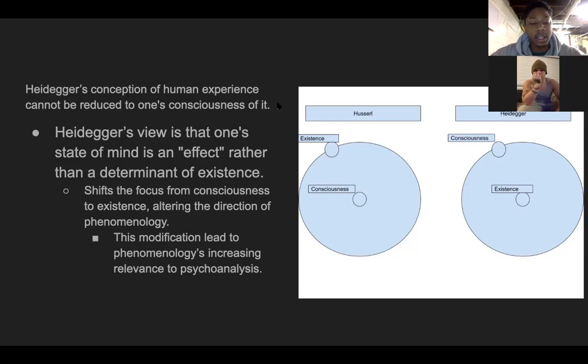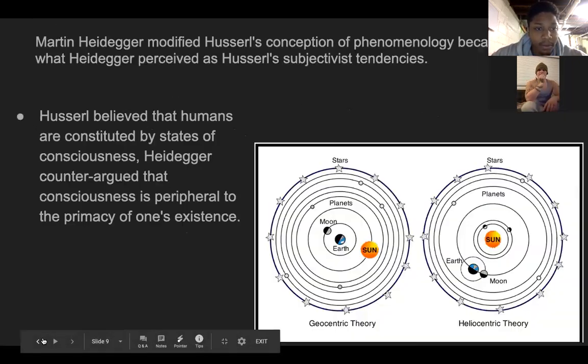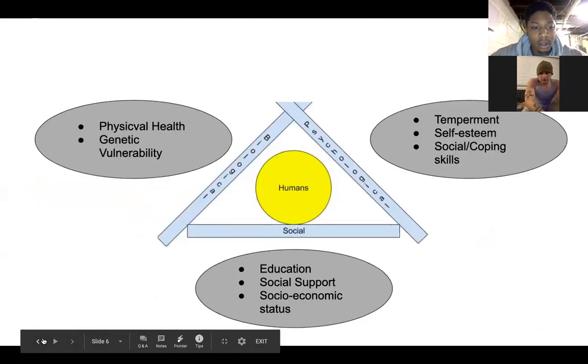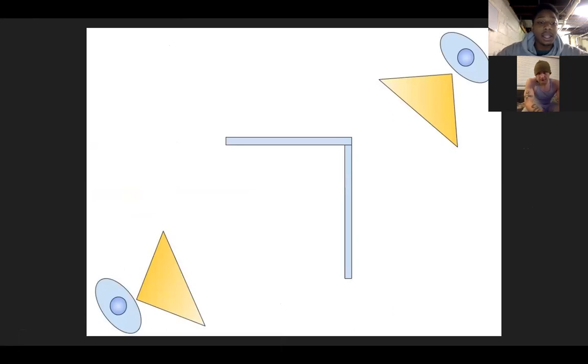For those of you who didn't understand that, I'll go ahead and try to pull this slide back. I think it was slide 5. What Naaman was trying to explain, if I'm wrong, please stop me, is that on this side they could be heliocentric while the other side is geocentric, where they're experiencing the same thing, but because of their beliefs, they don't recognize or acknowledge a certain aspect of it. Yeah, so it's like the two people are completely incapable of even understanding how the other person is perceiving it.